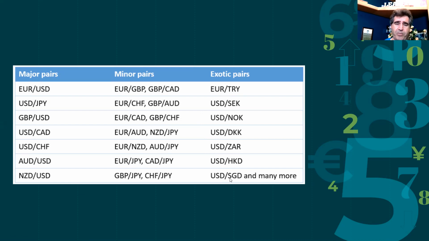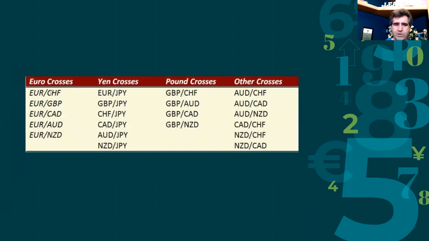Now, Singapore and Hong Kong, they've been pegged to the US dollar, but Singapore is becoming more and more of a financial center after Hong Kong, what has happened. So that's something that you can look at in the future if you want to do some trading. As I mentioned, if you have good inclination, sometimes it's not a bad idea to do your trades, for instance, British pound, Japanese yen, when the banks are not as involved as with the dollars. So they don't see as much activity. I just want to give you more like euro crosses. These are the euro, yen, pound, and other crosses.